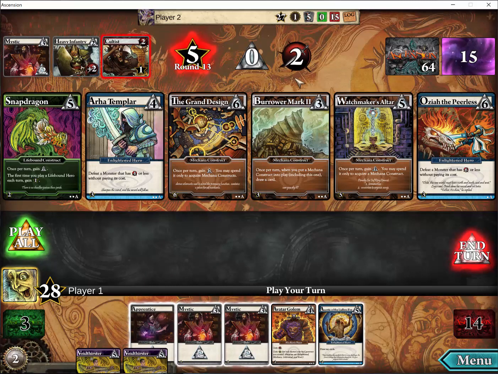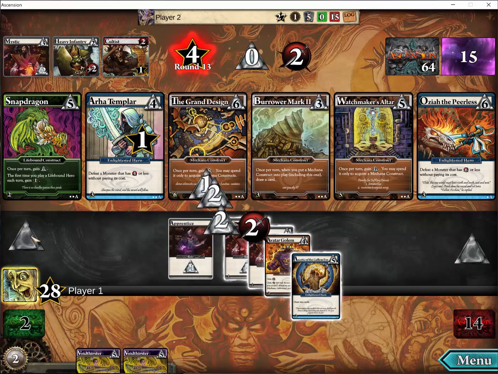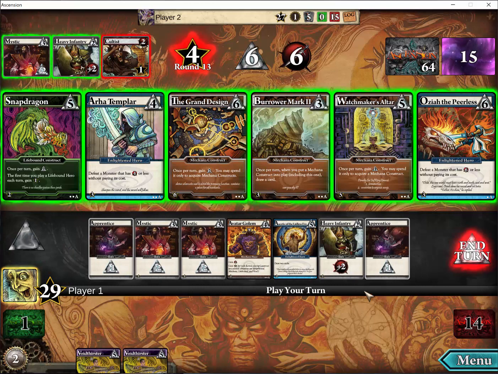So my constructs have given me 2 attacks already, so draw 2 cards. Yep, I can just play all these. There's no real choice here. Defeat a monster that has 4 stars, 4 combat or less. So every time you play this, you can defeat something in the middle or a cultist. But we're right near the end, so that wouldn't really be any good for me.